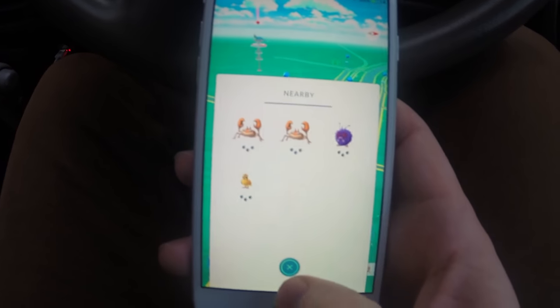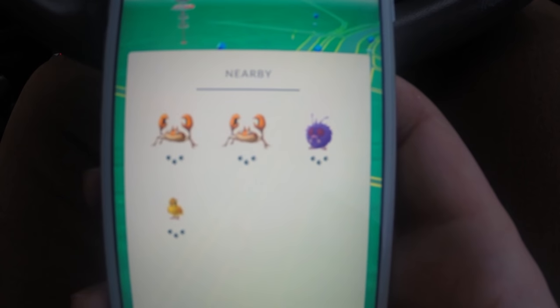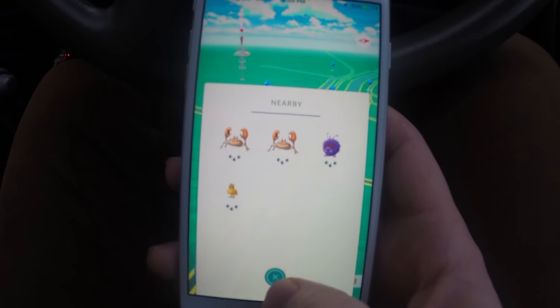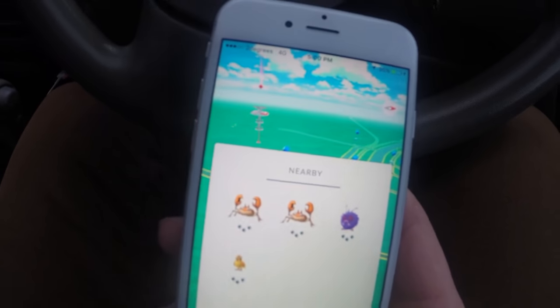Okay, literally a Rattata showed up, and I battled Rattata, and then the Poliwhirl disappeared, so I guess we're not going to stay here. We're going to go and try and find a different place while our battery charges up.